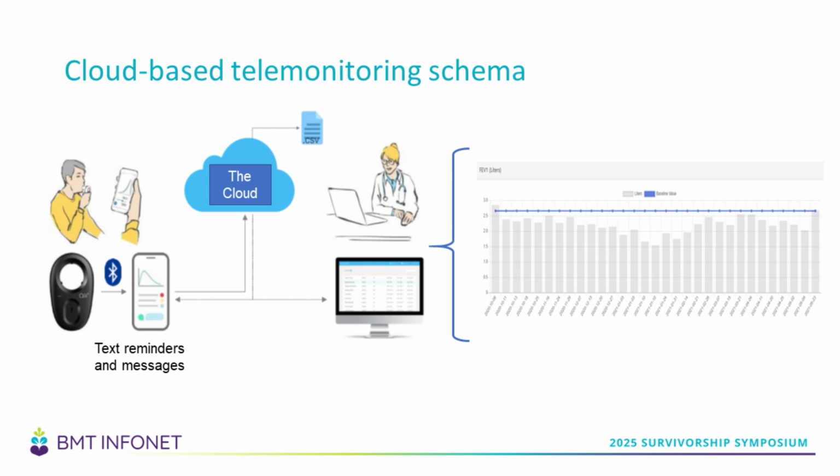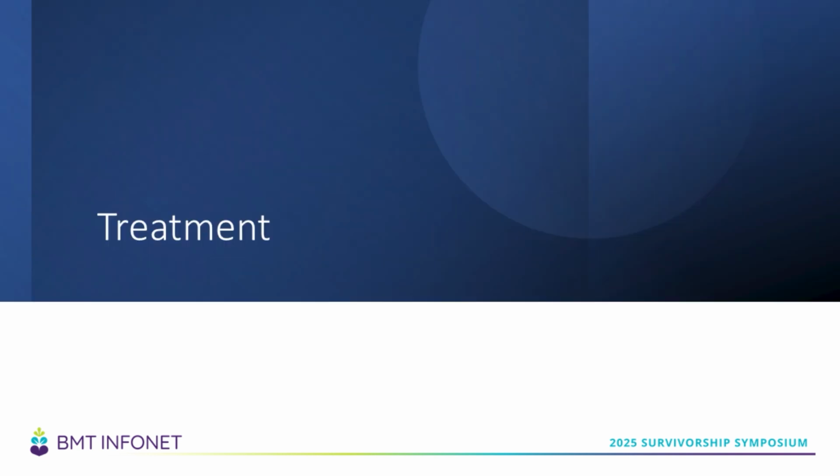And this is just to show you the cloud-based telemonitoring schema, which is now commercially available. You do your measurement, it syncs to your smartphone, the measurements go to the cloud, and your doctor or your care team can look at it on the portal and then send you an alert if something doesn't look right.